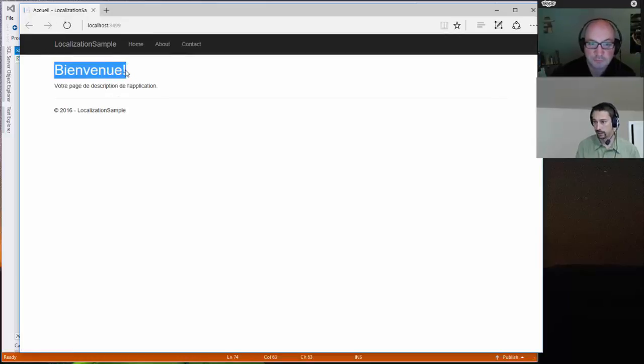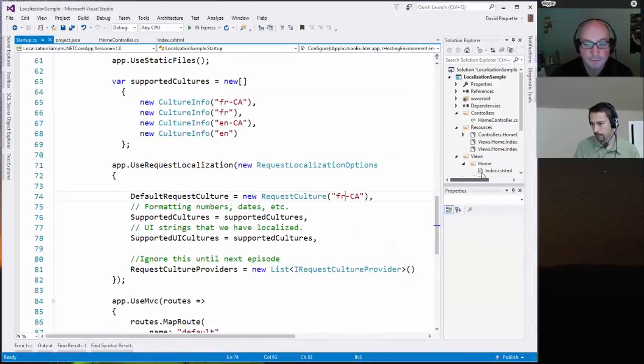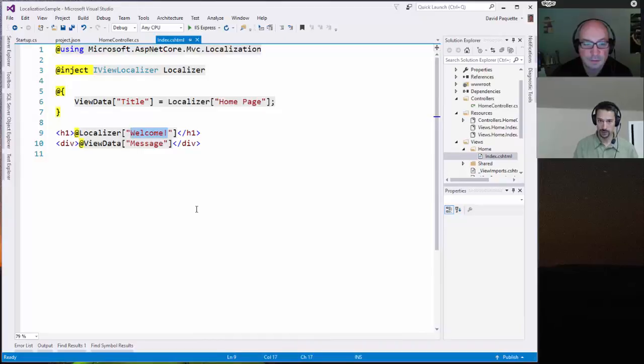So those were defined in the view, and that's part of the view localization piece. So let's take a look at how we did that. Over in our view, because typically this is where your strings are going to be, right? They're in the view. They're just part of your markup where you have all your text. So what we've done is we've injected something called the IViewLocalizer. So this is using view injection, or view service injection, which I think we've talked about in a previous episode.